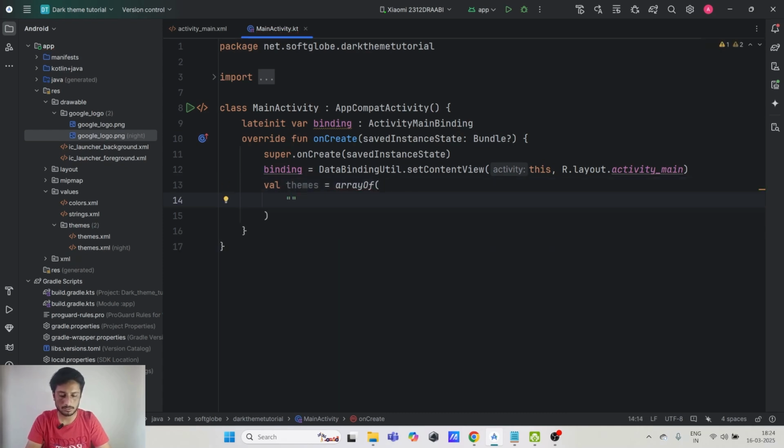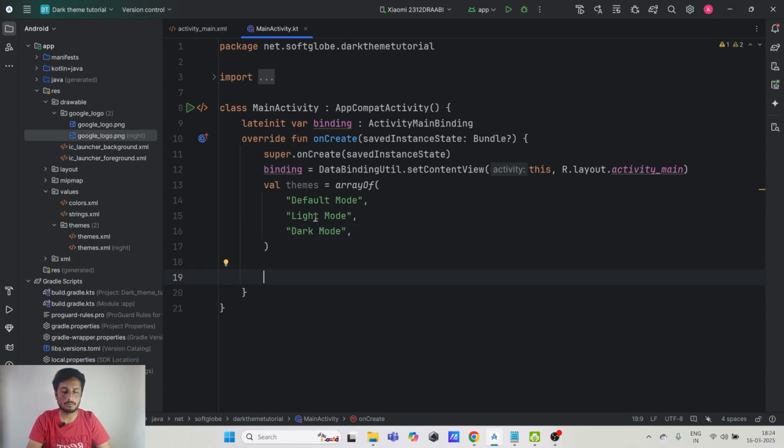First one is default mode. Second is the light mode, and third one is the dark mode. Okay, we have these three different things.